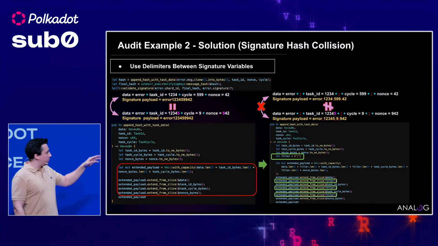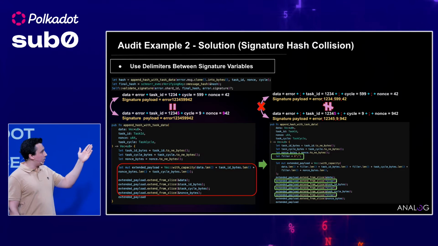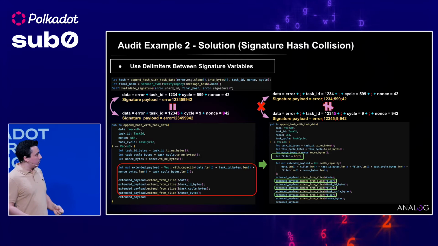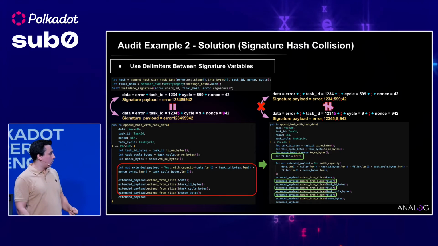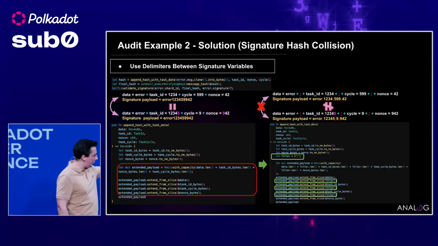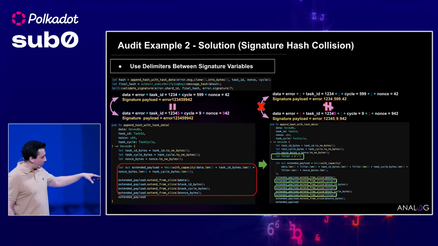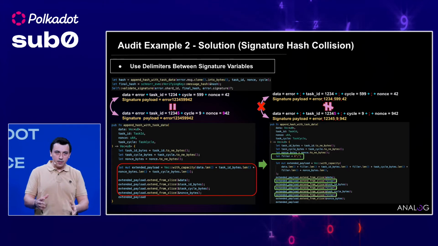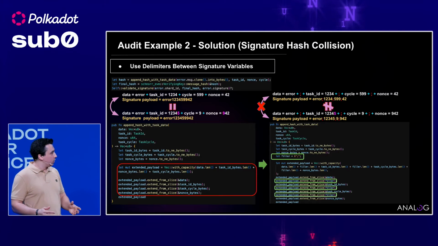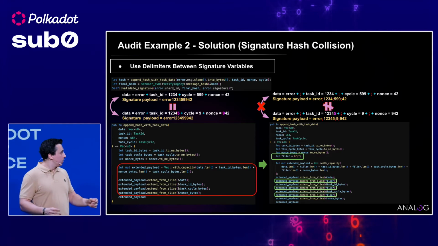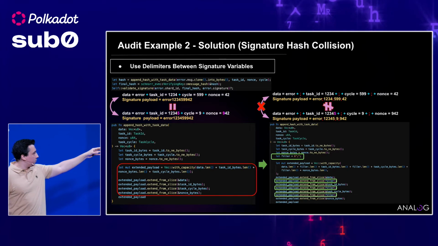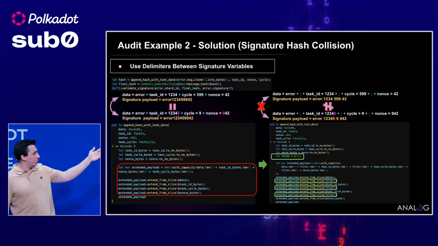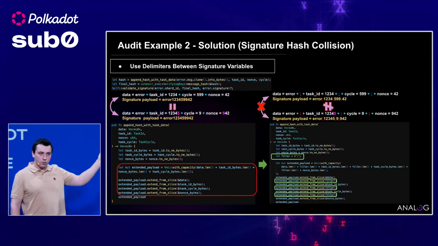And it takes, in this case, the data, task ID, nonce, and cycle, which seems fine actually, because there is a nonce value. However, when we check the vector creation, it just puts all of the data next to each other without any kind of delimiters between them. So to explain with an example, here we have data, which is, we can say, error, task ID 1 to 4, cycle 599 and nonce value 42.